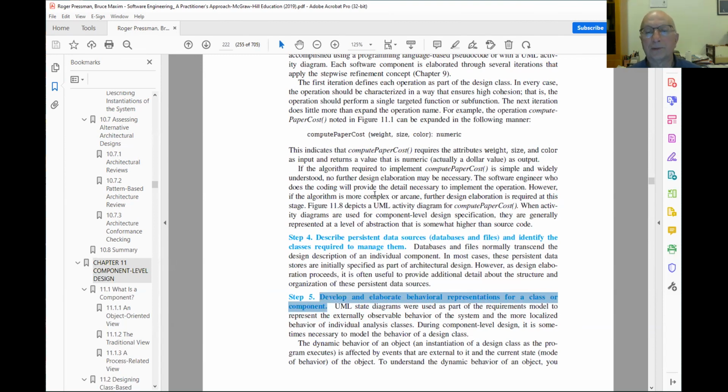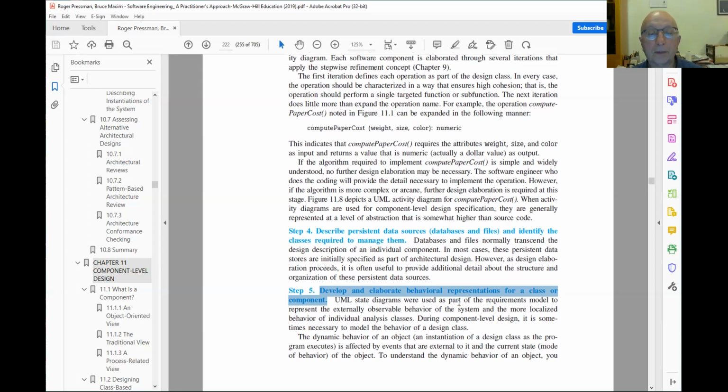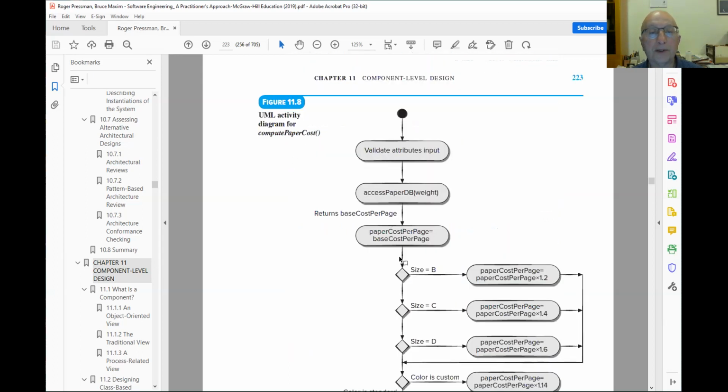state charts for behavioral representation. So if you are into this stimulus response type of situation, as in process control, you elaborate those behaviors.